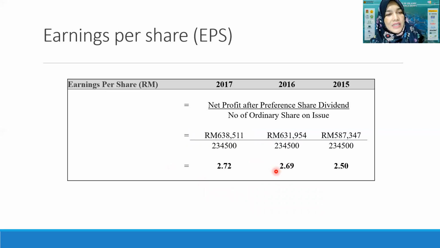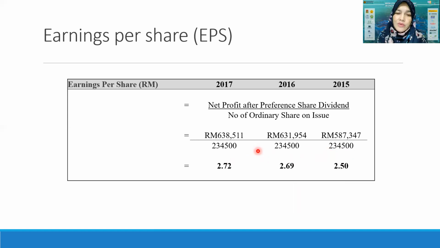Okay. First, we look at the earning per share. Earning per share is looking at the profit divided by the number of shares. So in the case of Nestle, the profit increased throughout the 3 years. And if you look at the number of shares, it has not actually changed, because usually a company takes time to increase or decrease the shares. Decrease is almost impossible. Increase is possible, but usually a company will only increase their shares once in about 10 years. That's why if you look at Nestle, the number of shares is similar for the 3 year period.